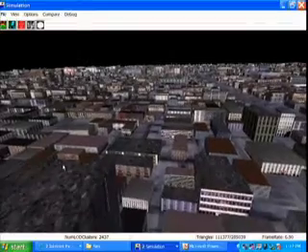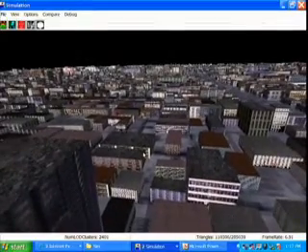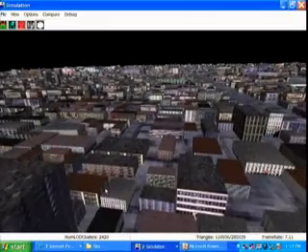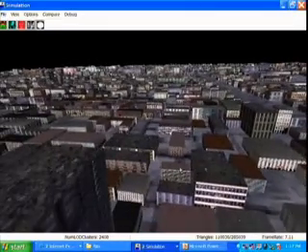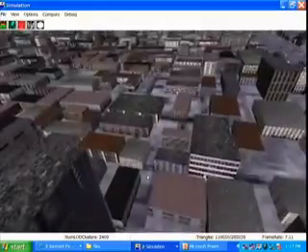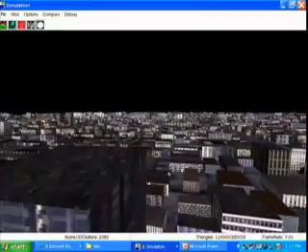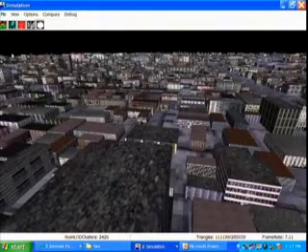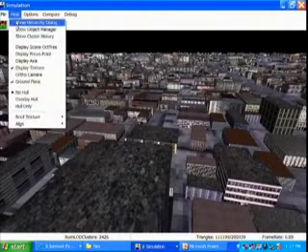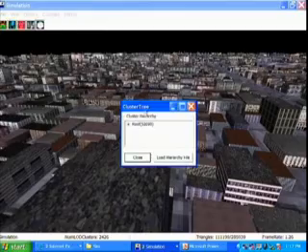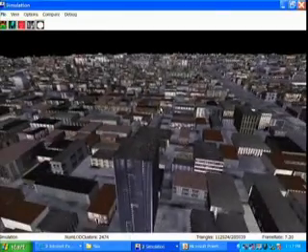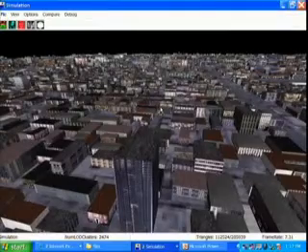Okay. So this is using the Chinese city data set, and this is running live. As you can see, I can just look around and move to different places. And here, hold on one second. This is where a demo goes wrong. Okay. So I'm just going to start zooming out from this view.